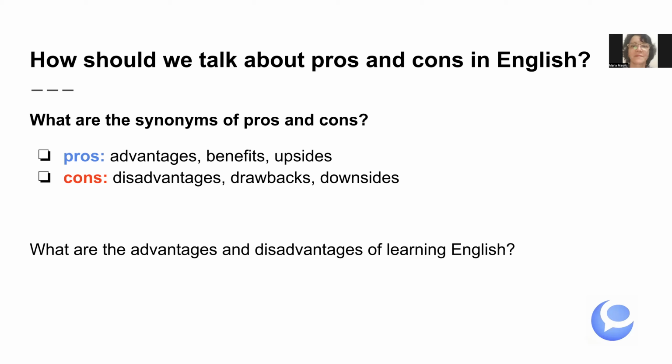I am going to include a PDF in this class to give you alternatives for on the other hand. Do not use on the other hand all the time, please. It's very B2 level. So I have a question for you, Maria. We are going to discuss together. What are the advantages and disadvantages of learning English? Okay, let's discuss together.